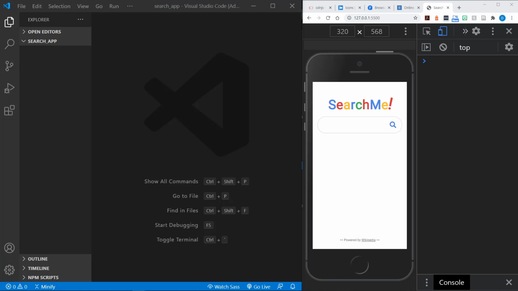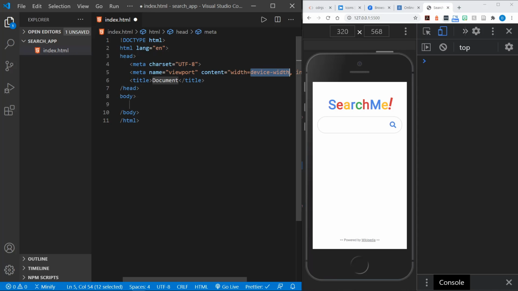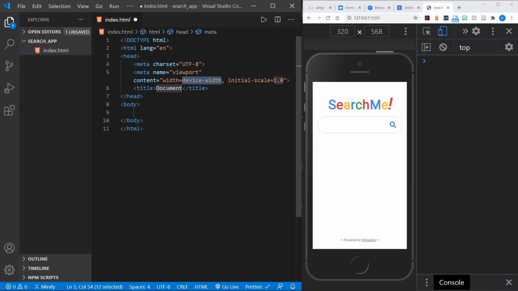Let's get started creating our search app today. You can see I have a folder in VS Code and it is empty. It is named search_app, and we're going to create our first file, and that will be the index.html file. And in this file, I'll start by typing an exclamation mark, and there you can see it says emmet abbreviation. I'll choose that, and it gives me the skeleton of an outline of a page, really. Very, very minimal, but it has the basics.